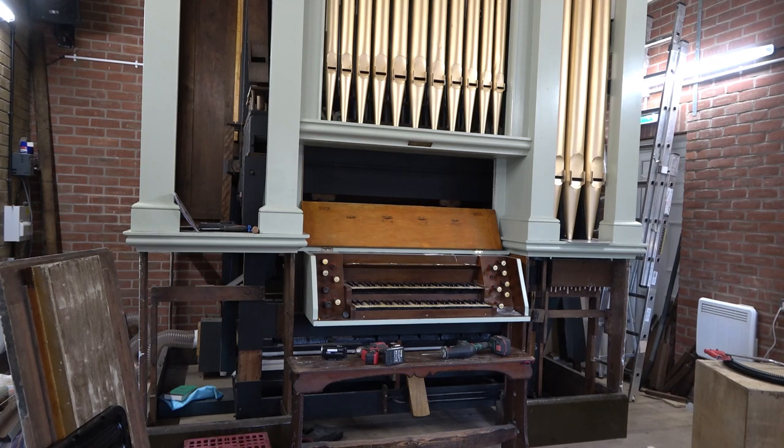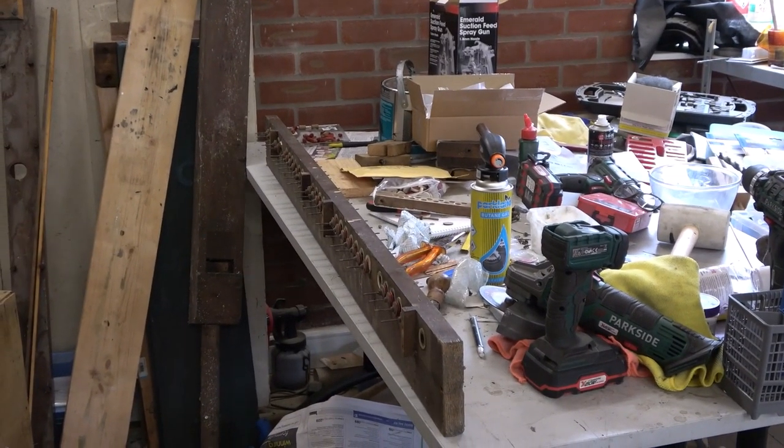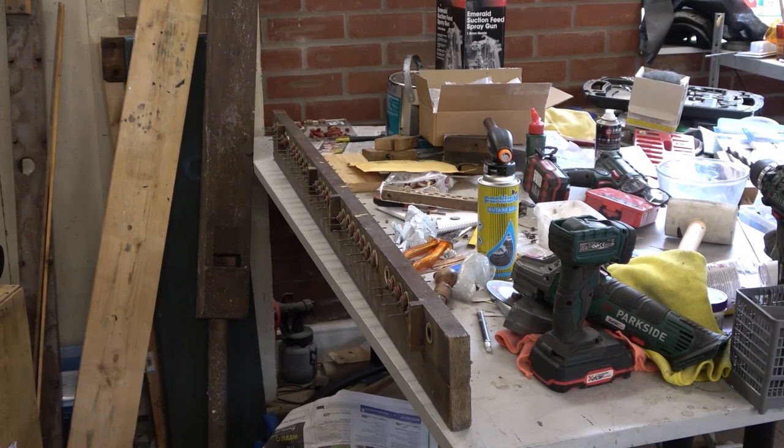So we're going to get on with the touch box. Really all we have to do is the touch box, the pedal board, the left-hand pedal chest, then cleaning the four foot flute, and fitting in the brand new 15th. Those two stops — the four foot flute and the 15th — share the same position on the soundboard. The 15th is nearest the passage board and the four foot flute is one back. I think we're now in the last six or eight weeks of this job. I need to get this building turned from a workshop into what it's supposed to be.